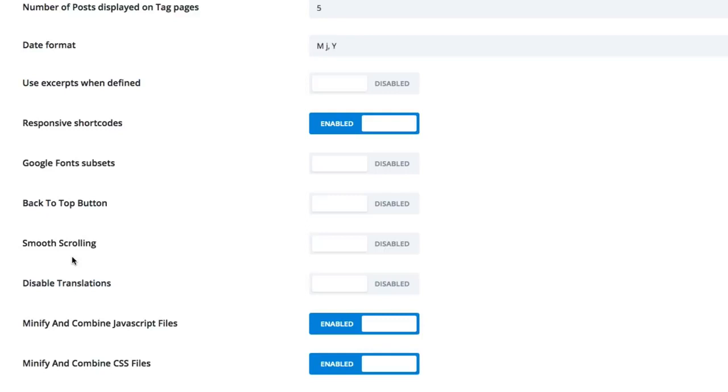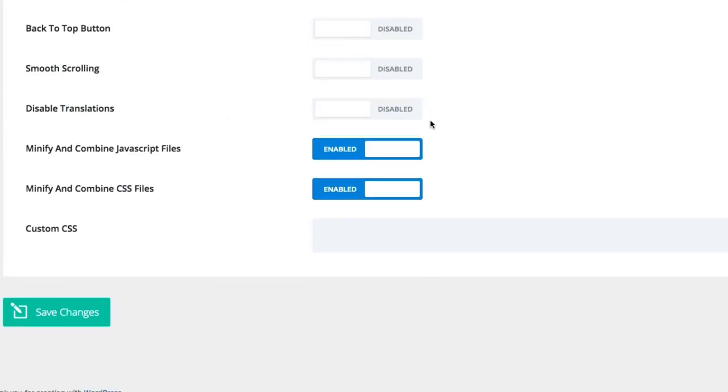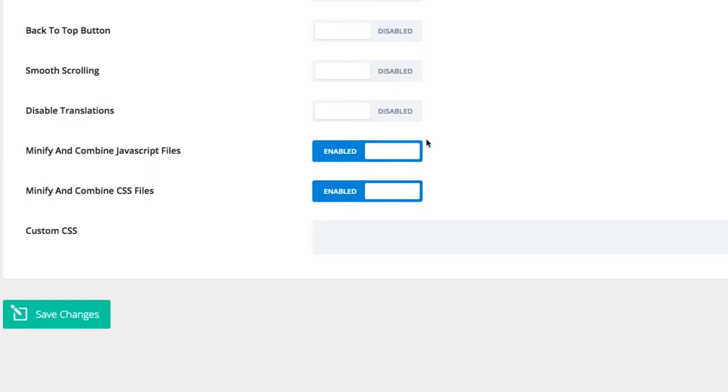Also, when linking back to an anchor link on certain pages, enabling this feature will allow it to smoothly scroll to that location, which is a really nice effect. You can also choose to disable translations. And by default, Divi conveniently minifies your JavaScript and CSS files. Of course, you can choose to disable that if you need to here.